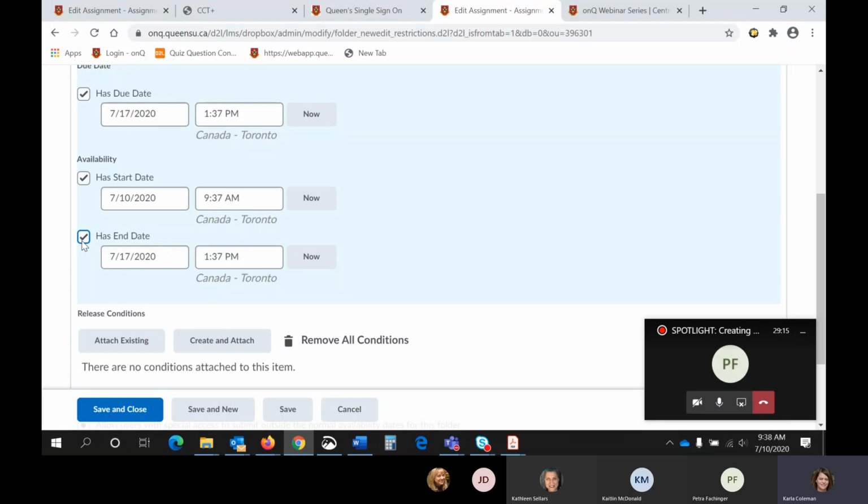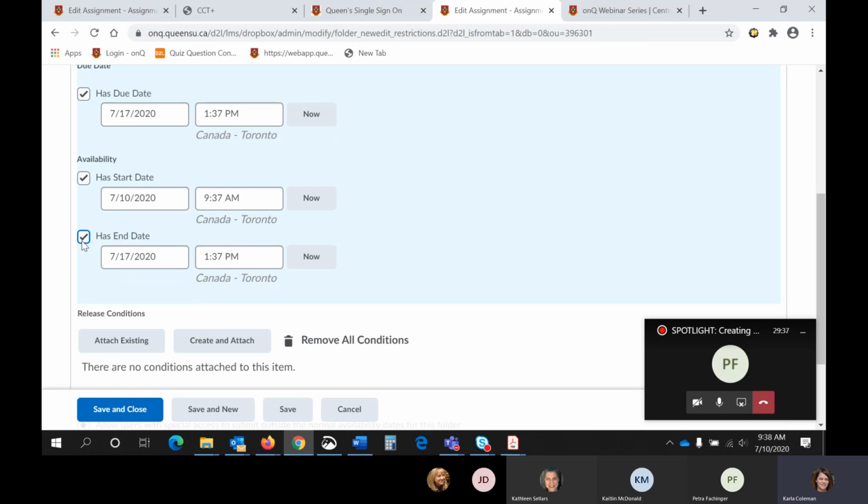I would say what is most common is setting the due date. So the due date allows the students to upload past that due date, but it will mark a timestamp for you. So you would see if that assignment was handed in late. You would see how late it was, whether it was 2 hours or 2 days late. You get that specific timestamp letting you know. So if you needed to add a penalty, then you could do that.